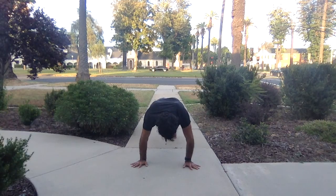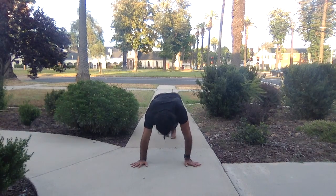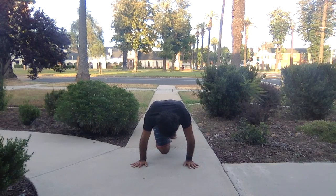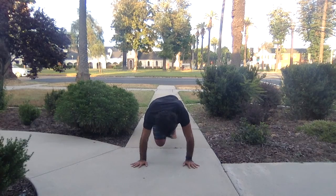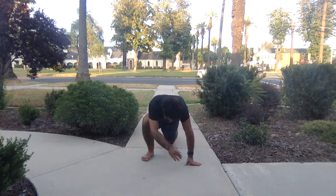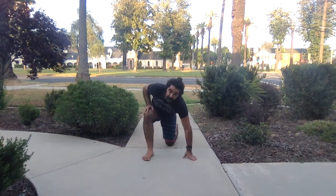On your next exhale, bring the right knee to the nose. Inhale back, three-legged plank. Exhale, right knee to the nose. Bring it back. Last one, right knee to the nose. Flex your right foot. Bring the right foot between the hands. Rise up to a crescent lunge.